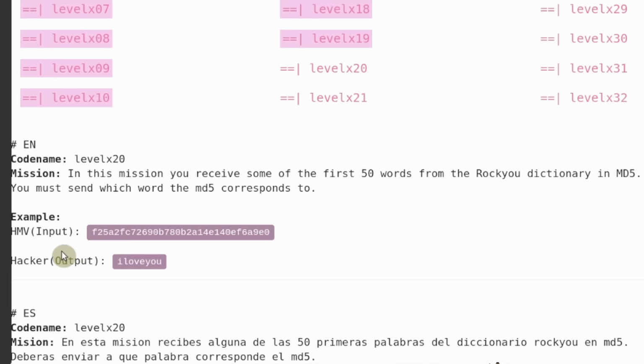And so we see here that the server is going to send us an MD5 string. And what we need to do is send the corresponding word from the RockU.txt list. So if you don't know about the RockU.txt list, let me illustrate it over here.